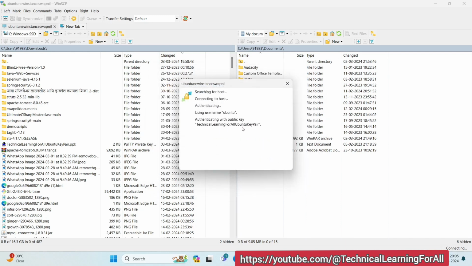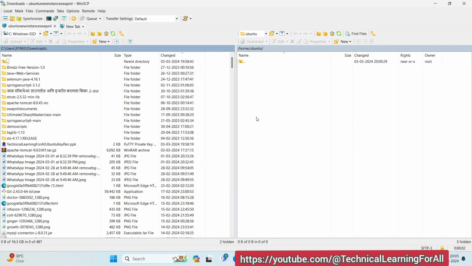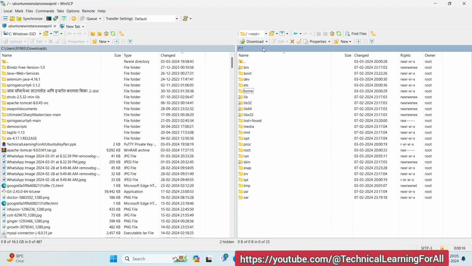See, authenticated using the ppk file and started the session. And now if you check on the right side, home/Ubuntu, right? These are the folders of the Ubuntu server which we created now. If you want, you can check the timing here. See, 8 p.m., correct?